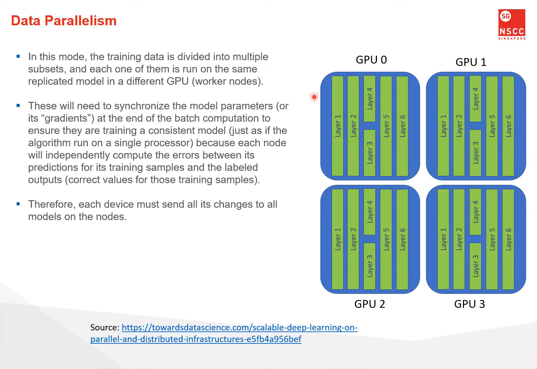Since the model is replicated, we must make sure the models are trained to the same state. There's a need to synchronize all model parameters or gradients at the end of each batch computation to ensure they train to a consistent model. We cannot afford to have each GPU having a slightly different replica of the neural network. Each node independently computes errors and updates gradients, so we must do this synchronization step at the end of each iteration to normalize and synchronize all values between the weights in each replicated model.